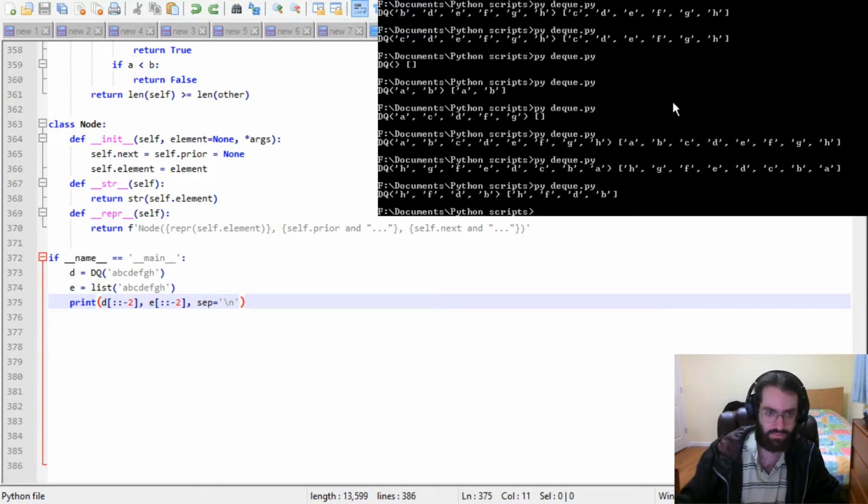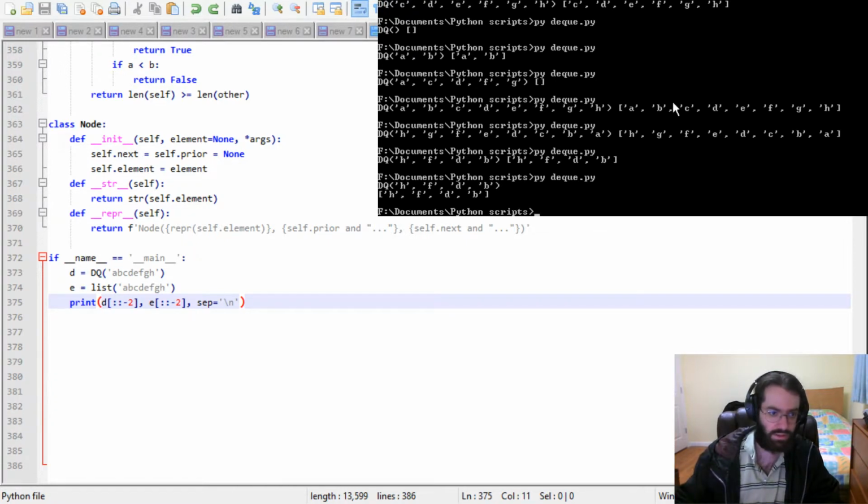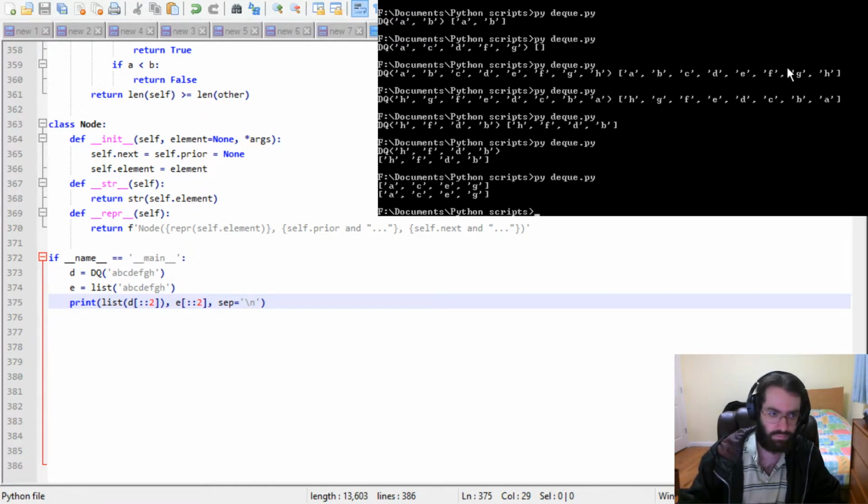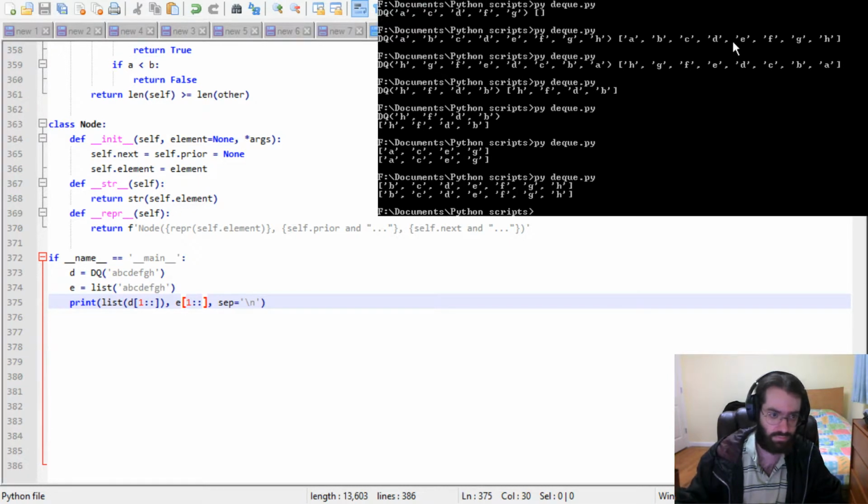No, not that. Just this. That's a little easier. And make this one a list because it's easier to compare that way. About +2. ACEG. About starting from 1. Good. Start from -1.